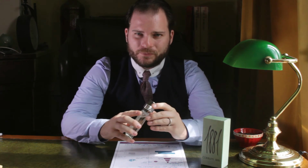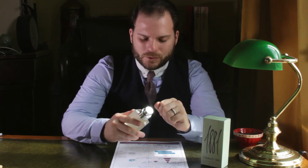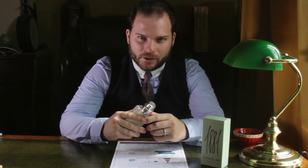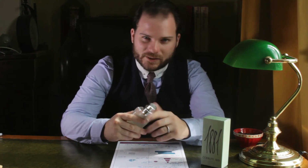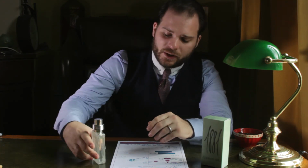So to conclude, Cerruti 1881, what do we think? As I more or less touched on earlier, Cerruti 1881 seems to project itself as this brash Italian uncle that wears a leather jacket, has slick back hair, swears a lot, and tries to impress the ladies by flexing his muscles. However, he secretly listens to Coldplay. Now that's not a bad thing. This means that this is a fragrance with a more refined side to it.